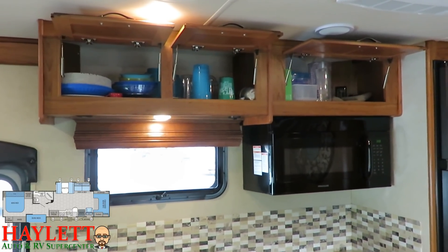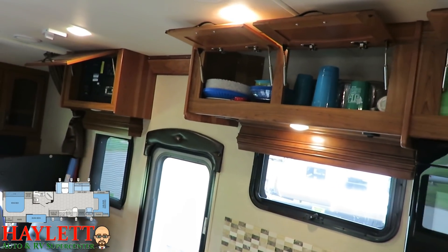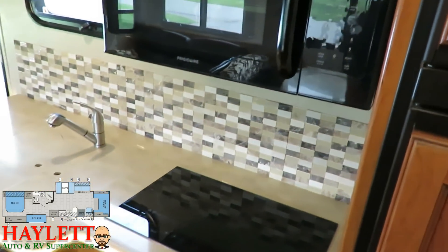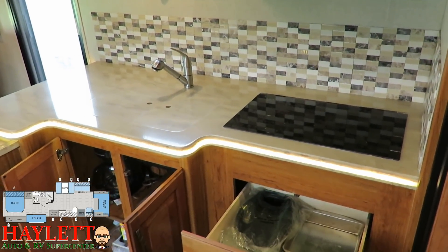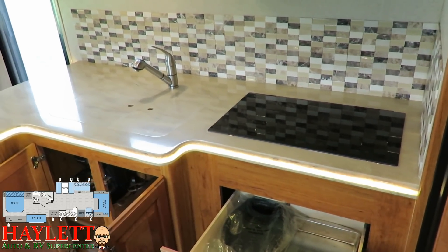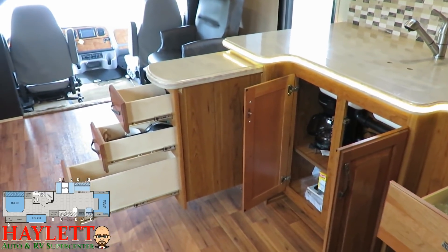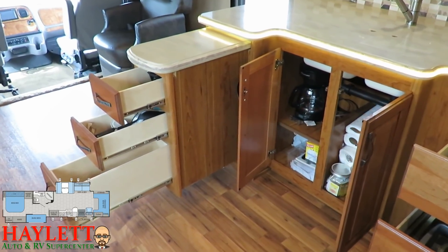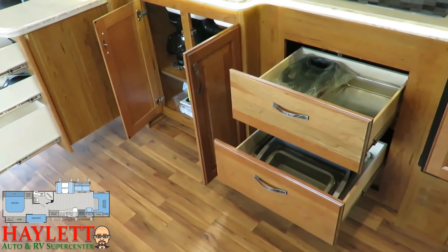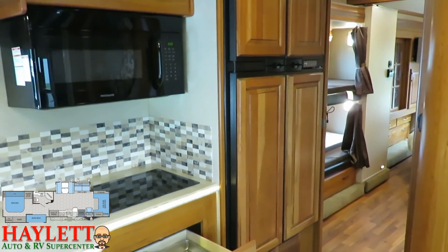All the storage has a bunch of stuff still in it — the previous owners kept things packed in the RV and said if someone wants it, it's theirs. This is of course a convection microwave, and if you're paying attention, that is an induction cooktop. Being a bunk model, you probably have kids — and what's cool is that seconds after you take something off an induction cooktop the heat is gone. The extended peninsula has drawers all the way through it, so it's a full cabinet that comes out to you. Instead of an oven, there are big drawers, and a four-door gas-electric fridge-freezer finishes off the kitchen before the sliding privacy door into the bathroom and sleeping areas.